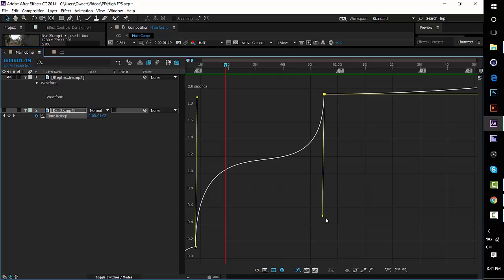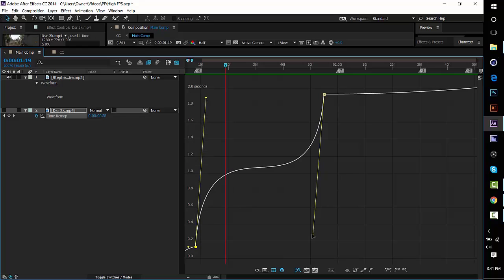And that makes it go really fast in and it's slow for most of the duration of the clip, and then it goes really fast out. And you can even drag it down a little bit more and that will be fine. Some people like to drag it in a little bit. You can have your own style with time remap and you don't really have to be held back. Just do whatever you want.